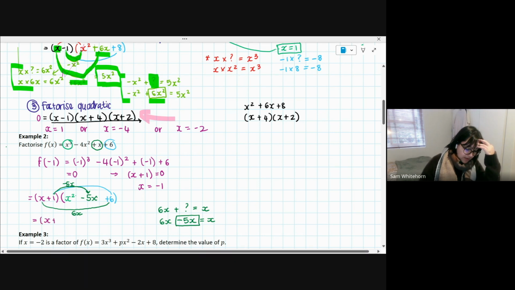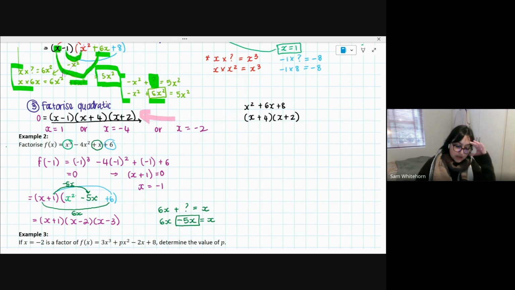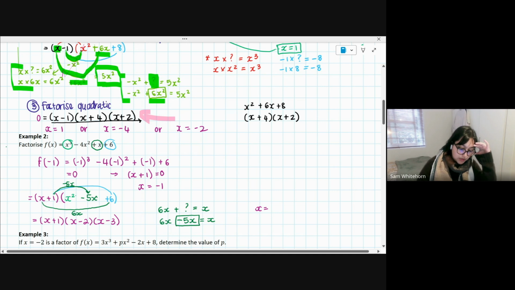So we get x plus 1, and then x minus 2 and x minus 3. Again, if you're not super comfortable with quadratics, just use the quadratic formula. All you then need to do is show the substitution into the formula, and then take it back to your factors. So if you use your formula, you need to show your substitution. So minus 5 plus minus and so on. And then you'll get your two solutions of x is equal to 2 or x is equal to 3.